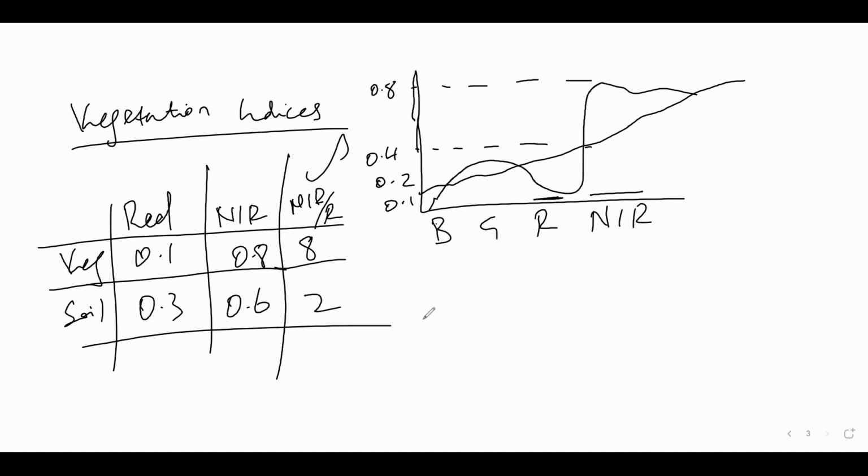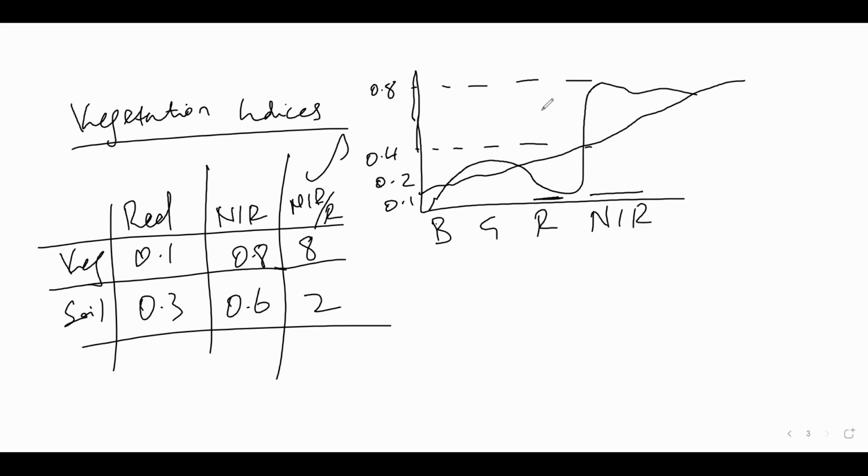So you can see that, yes, this is part of digital image interpretation. You can see that vegetation is made prominent by a factor of 8. These are fictitious values. In this case, we are able to make vegetation prominent because vegetation has that unique characteristic of being low in red and very high in near infrared.